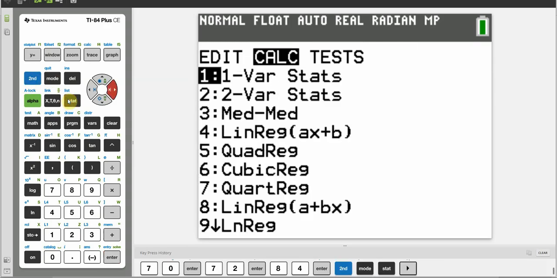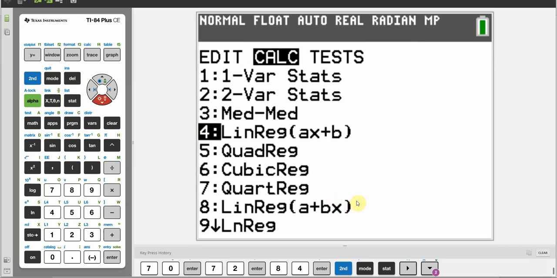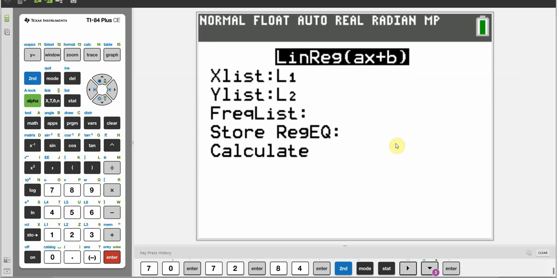And then I said the fourth one, the eighth one will also work. And you can see what I mean, like AX plus B, A plus BX. That's the difference between those. It's does it give you the slope first or the intercept first? But we are not quite up to the modeling yet. So I will put that in there.